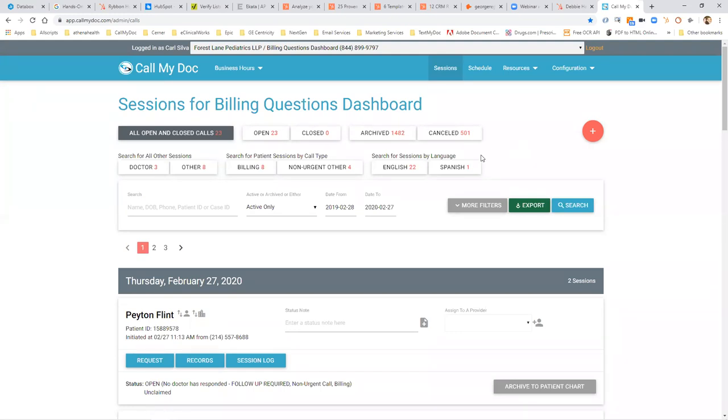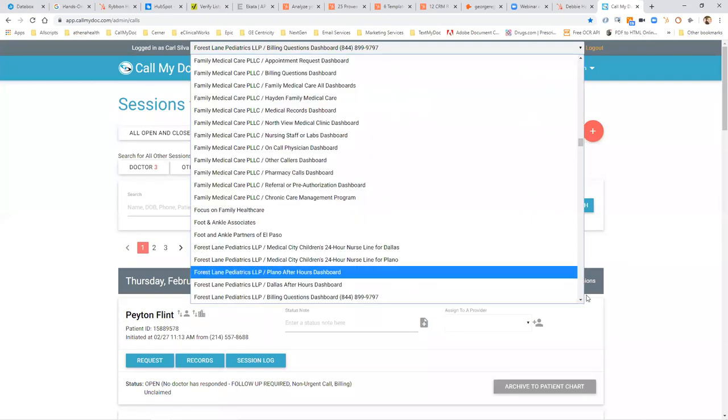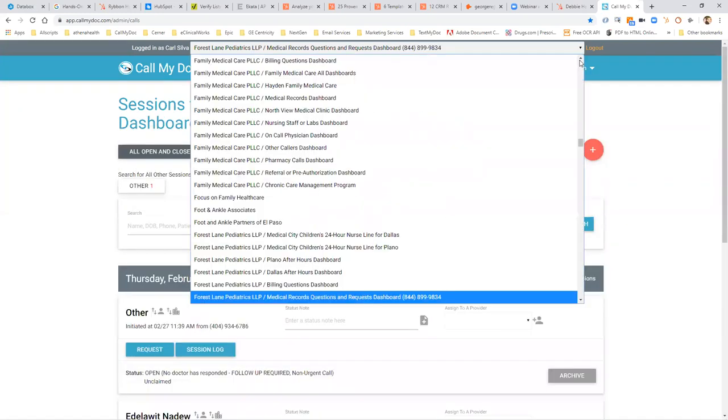So if people call in with billing questions in Spanish or English, we're going to transcribe those into different tasks, and they're also going to be on here on the dashboard. And those tasks and questions are going to be routed to the appropriate person. So why would you have a live person? I mean, most of the time, the front desk person can just say, I'll take down your information and have the billing person get back to you. And the same thing for medical records. Why even bother? That's a waste of front desk activity. Just have us take care of the whole thing for you.